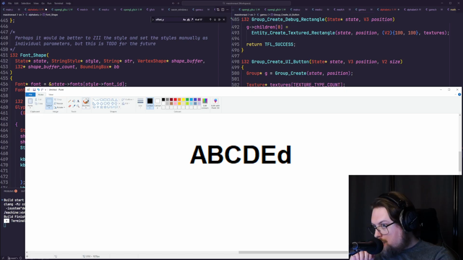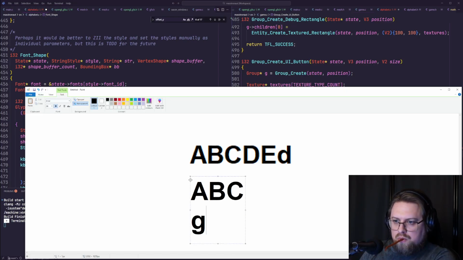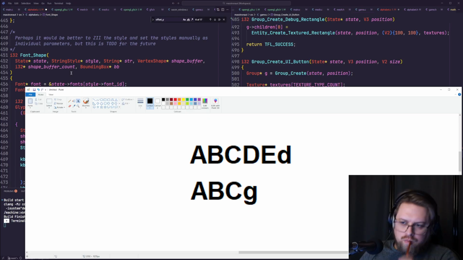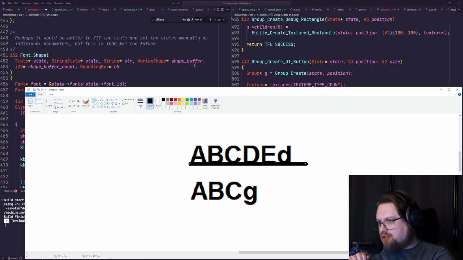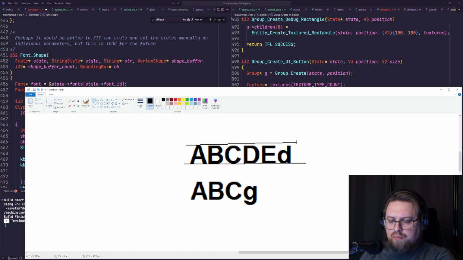But now imagine, this is centered between this line and this line.